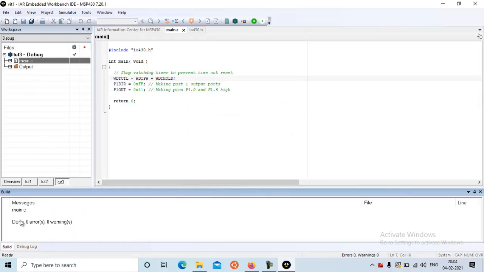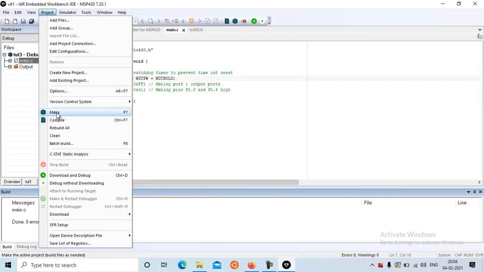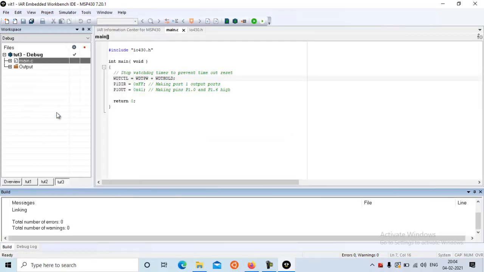There are no errors. The errors are 0. If there is some error, it will show the error and we can correct it. After compiling, there is an option to make. Make is equal to building the project. There is no error, so it is 0.